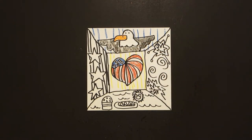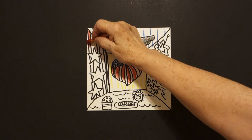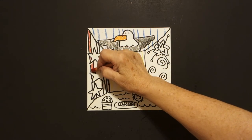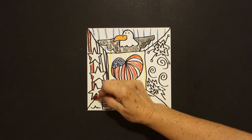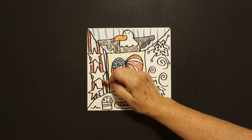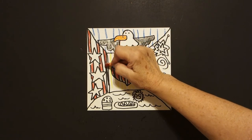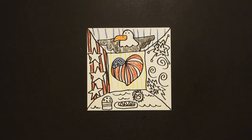Okay? Next, I go back to my red and I color in these stripes. So this is one, two, jump over, jump over, jump over, jump over. One, two, jump over, jump over. Last one was kind of squished. One, two, one, two. Okay.